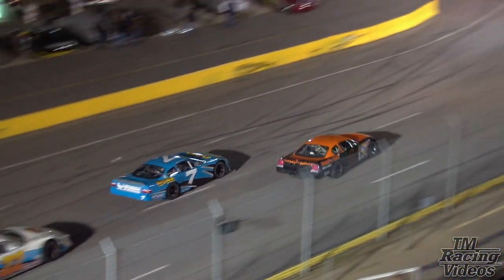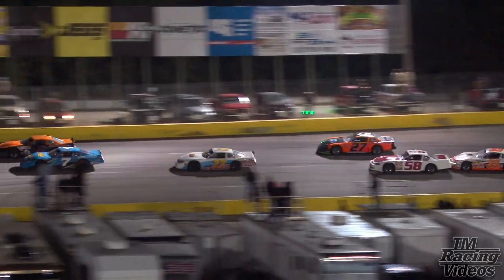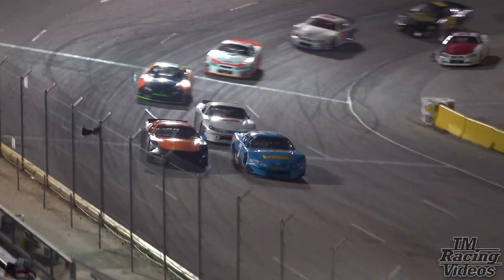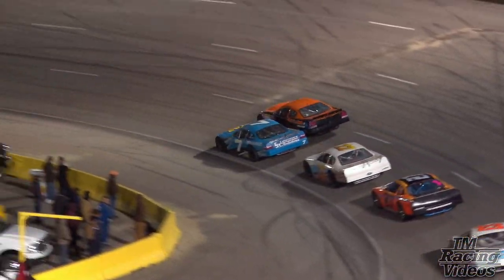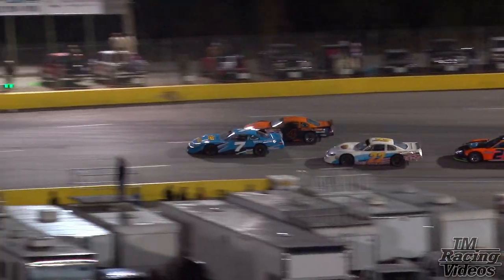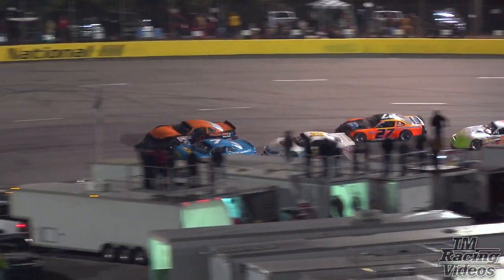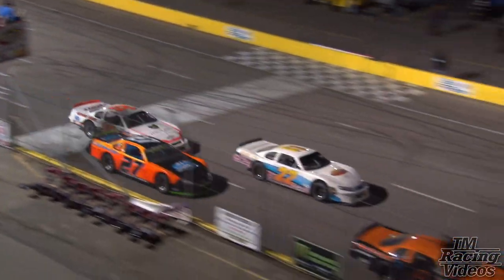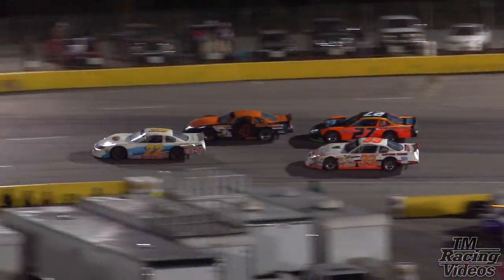Black flag for the 58 car — he's got a ton of right side damage. Not really sure what happened, but the sheet metal peeled off from about the front fender all the way back past the right side door. The passenger side door flapping in the air — he'll dive for pit road. You'll get to see a pit crew member literally yank that sheet metal off. It's the right front quarter panel that's peeled backwards. Crew makes the pit work complete as they yank it away. They're going to lose a couple of laps in the process, and the crew works to get some of the underskirting peeled off that race car.